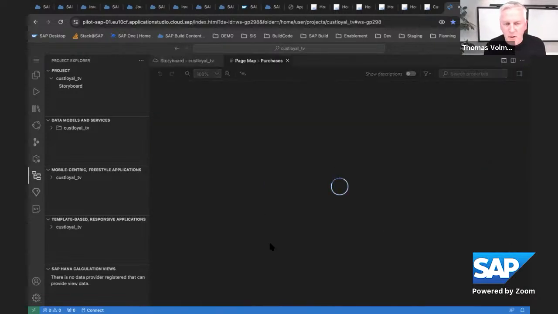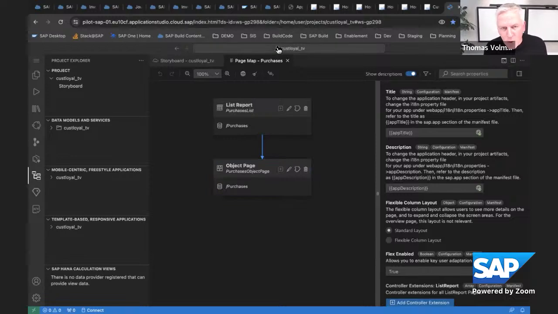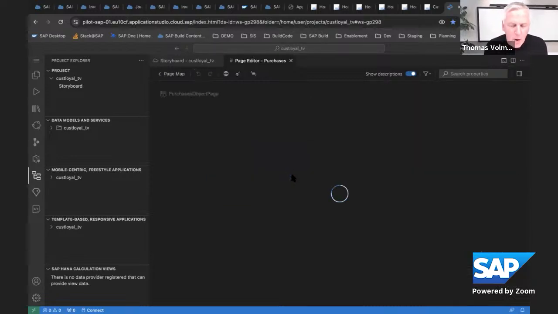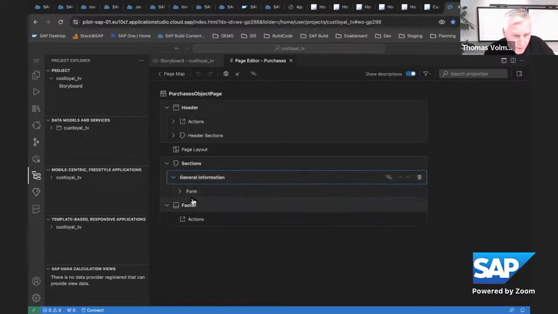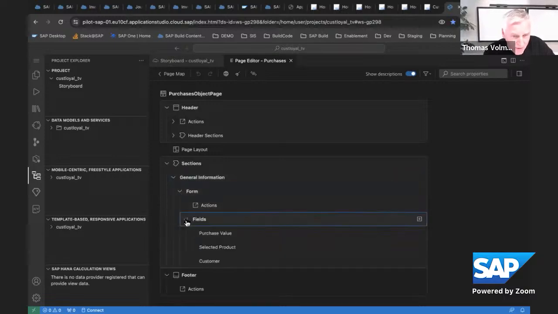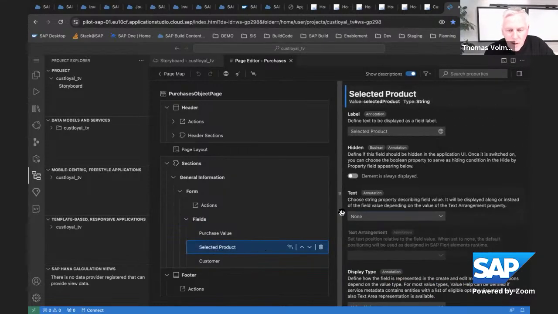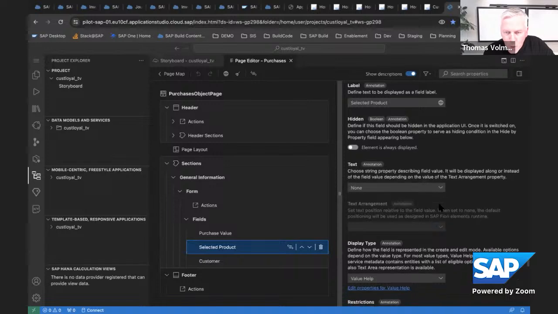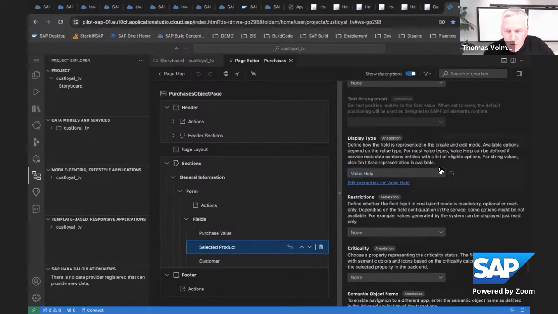The only thing that I've changed here, and now I'm switching to the project that I've deployed, is on the object page, in the general information. I'm looking at the fields in there, and I've deleted the redemption logic, because we have implemented it in CAP as business logic in the services. And I have added here in product that we're using the value help.